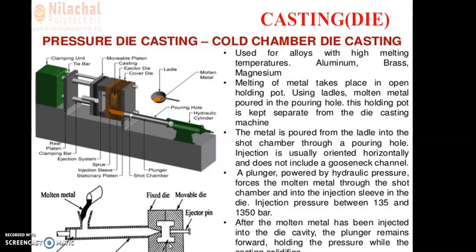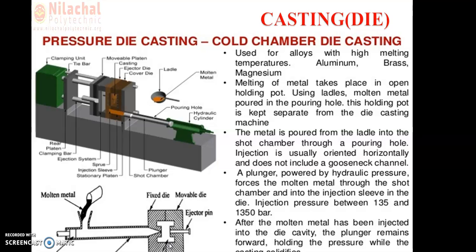Disadvantage number 2: it is only economical for non-ferrous alloys. It is a very sensible thing, because if we use a ferrous material, the difficulty we face is that the die and the casting stick together. Therefore we use the die casting process for non-ferrous metals like aluminium, copper, zinc, and their alloys also.